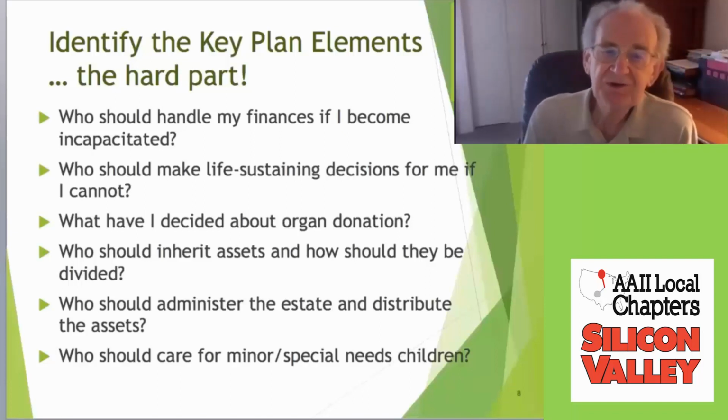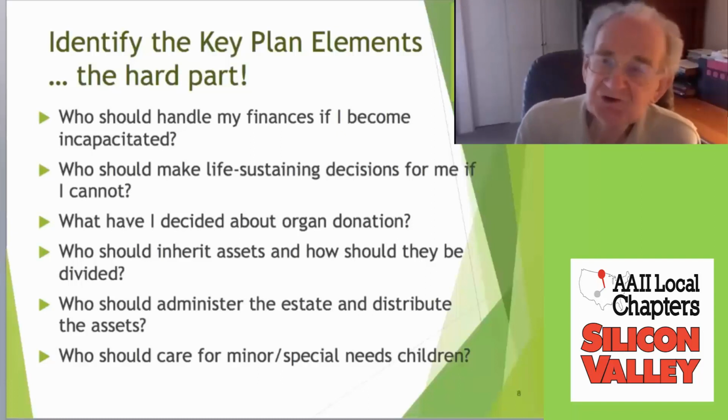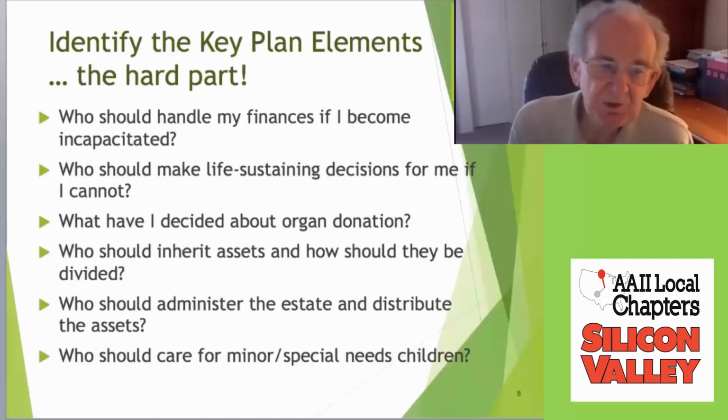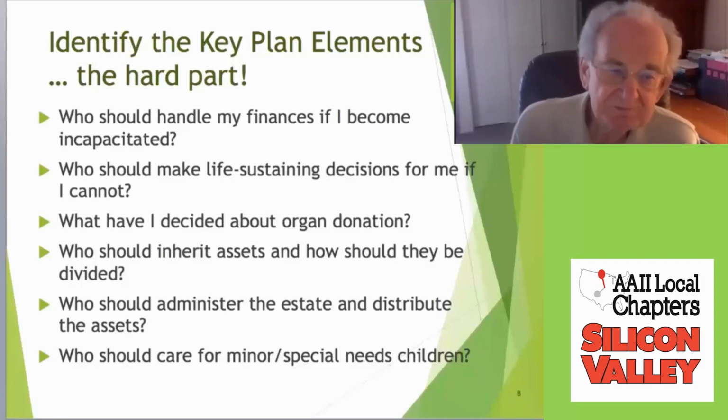Who should inherit the assets and how should they be divided? This is the part of estate planning that people normally think about that goes into the will or the trust, but it's only one part of it. Who should administer the estate and actually implement the trust? Who should care for minor children?